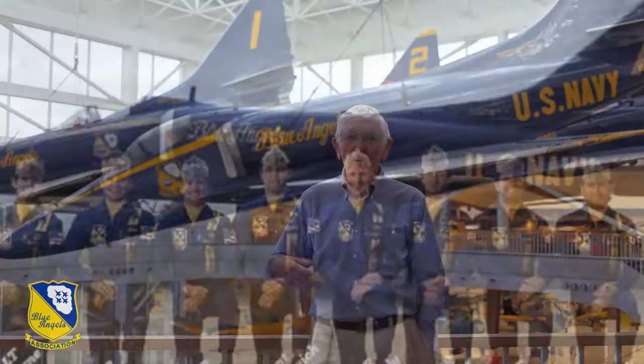This jet behind me was my jet when I was leading the team. The reason it was my jet is because Jim Ross was a solo pilot the year before in my first year as a Blue, and he overstressed airplanes every time he flew them. So they said let's give the airplane to the boss because he doesn't pull G's. And that airplane was a hot rod — it had a big engine, 3,000 pounds of gas, and we were about one-to-one thrust to weight at takeoff. It could turn and stay inside the field boundary. We just ran out of wing life.